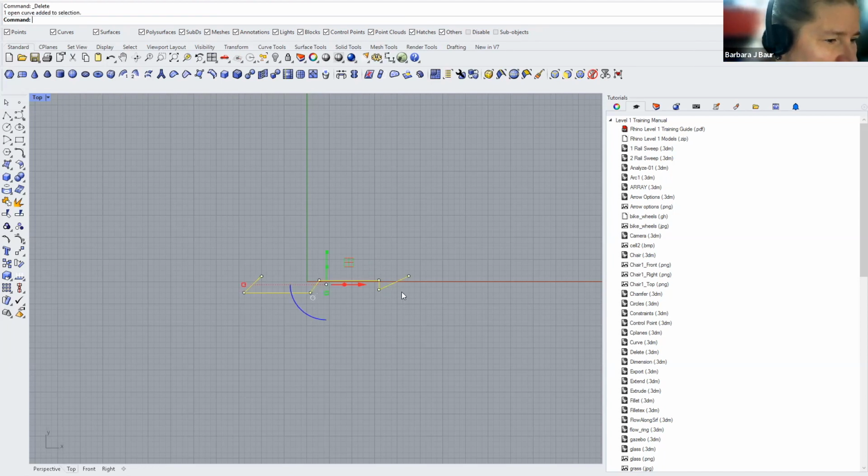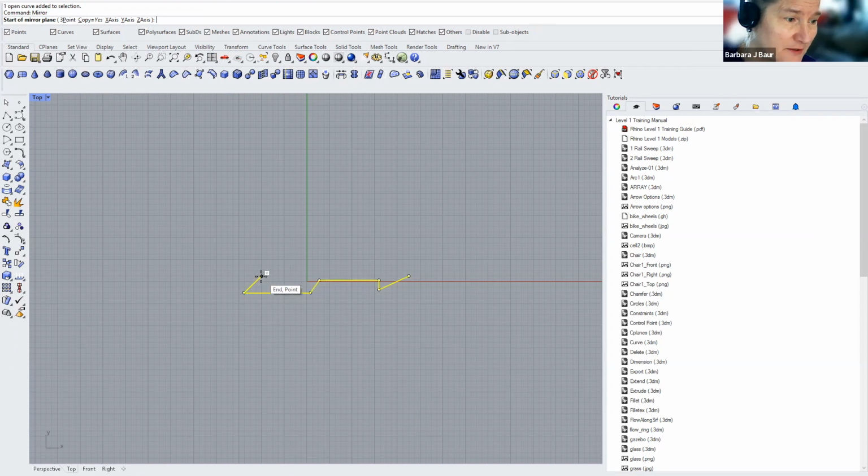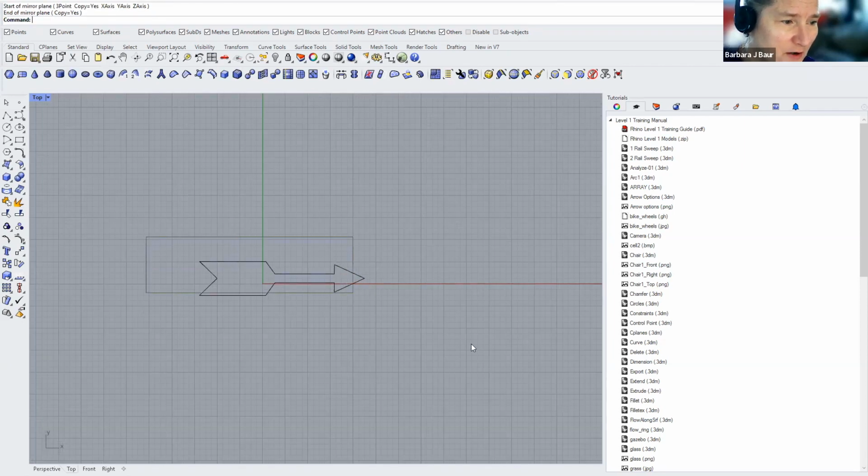Okay, so the first thing that it had us do was mirror. I'm going to mirror this. I typed in the mirror command. There's copy. If you wanted to mirror something and not have it be a copy, you can change this option here for copy. You can also decide how it's going to mirror, or you can just put in your inputs to make the mirror plane. Because I have the end O snaps on, I'm going to click here, then click over here, and that is one arrow.